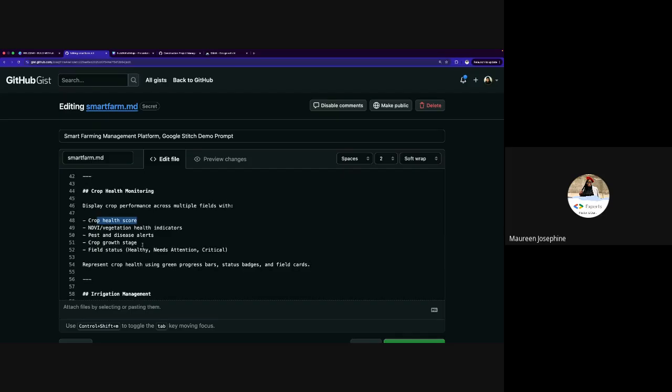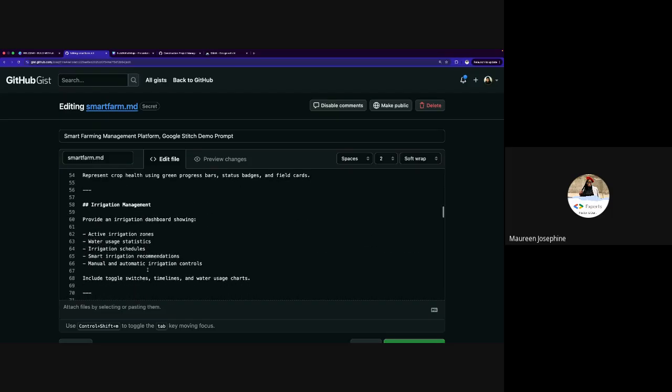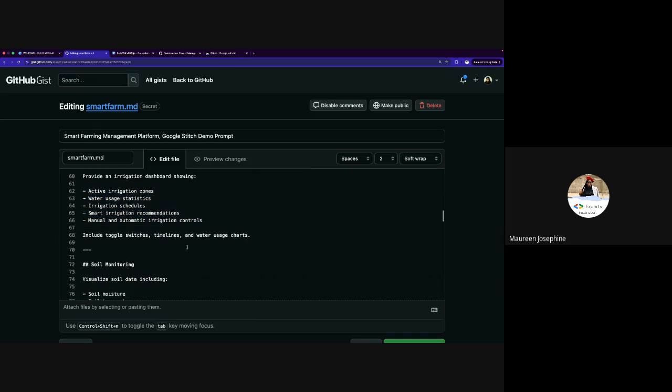In this case, the watermelon, there are some small insects that usually come to eat the seedlings. That's the very crucial part, especially at the beginning of your growth. So you need to be really keen on this. You need these health indicators. That's why I added this. And also irrigation management, like I said, to make sure that there is water control throughout.